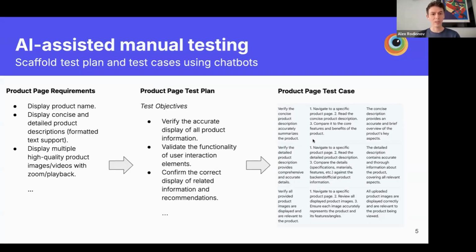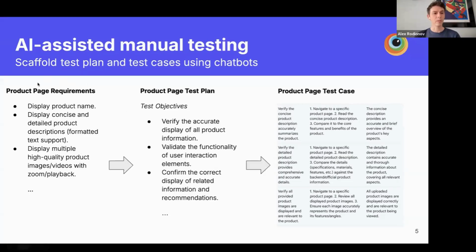As you know, LLMs are amazing at generating new text. This is what they're created for. This is their primary purpose. So anything related to documentation works really well with LLMs. An example that I personally often do is whenever I have to go through a documentation cycle for planning the testing, what do we test, what kind of test plan we have, what test cases we end up with, LLMs can help a lot with this heavy lifting.